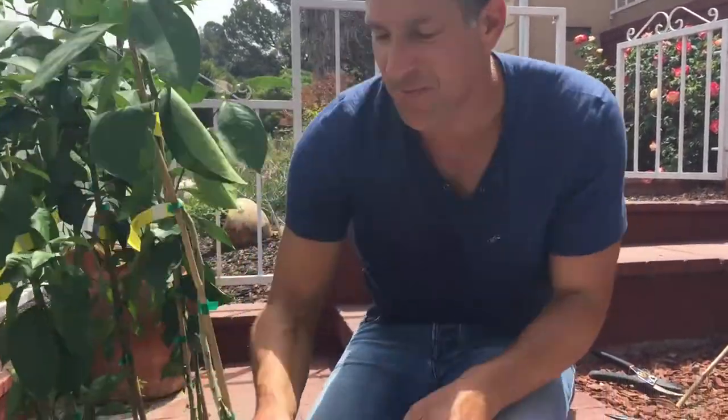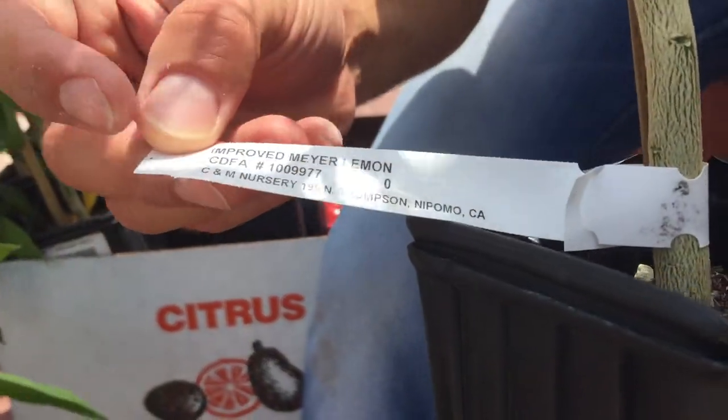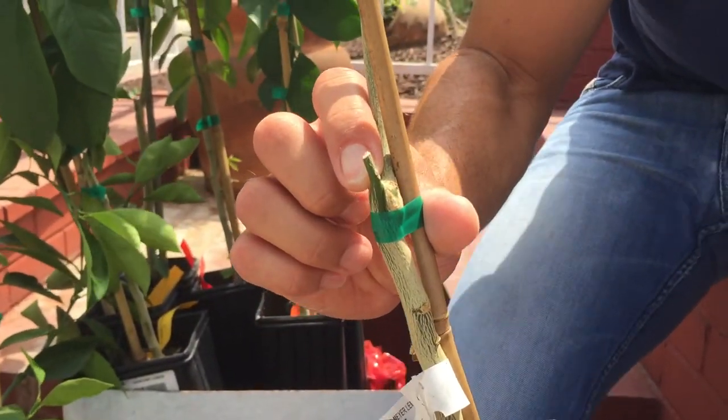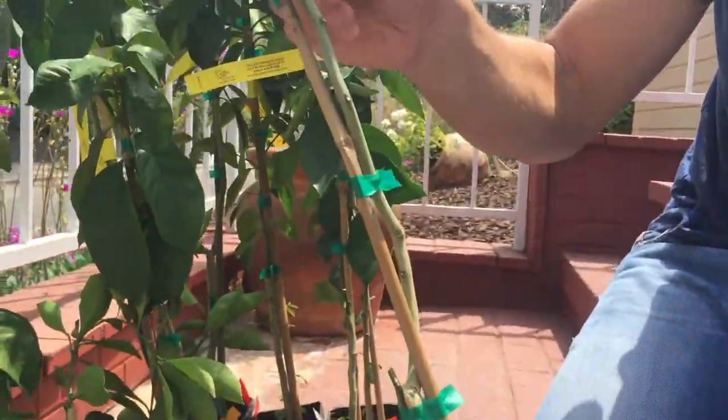So now for the improved Meyer lemon, I want to show this plant. This one's really special, and I've got four of these in my backyard, actually three in my backyard. You can see here's the rootstock. This here can be brought down about another quarter inch so that it can heal better. And then this here is the wood.